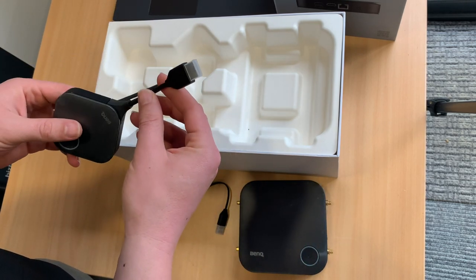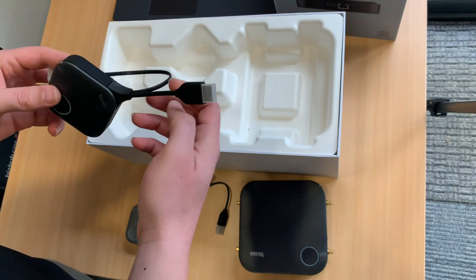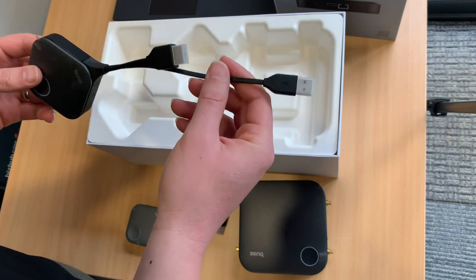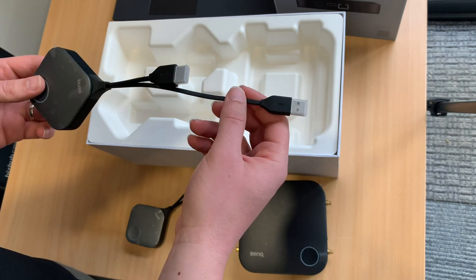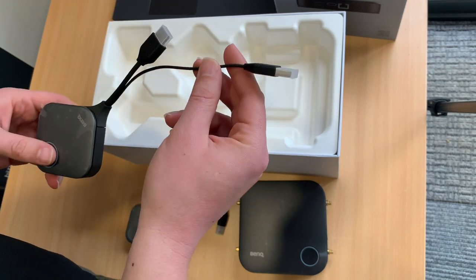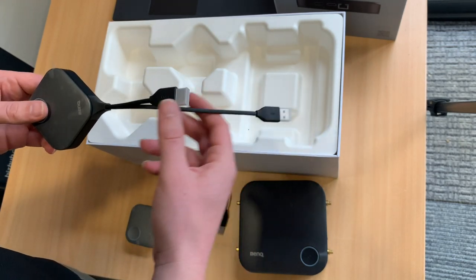For Barco, for example, with the BenQ, you have HDMI, which is for video, and then you have USB for power. So the benefit of this means that you will be able to use this on any laptop that has HDMI. When it's primarily USB, many corporate laptops may be locked down and you won't be able to use the presentation switcher.